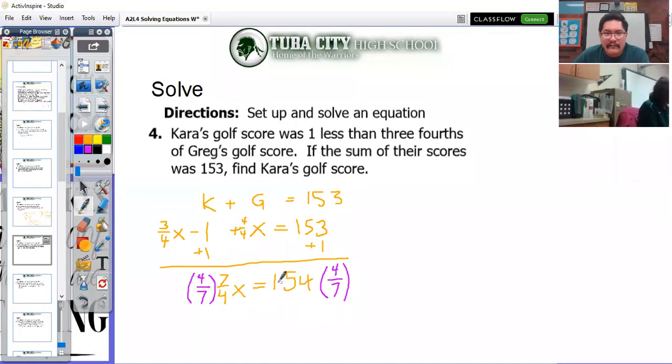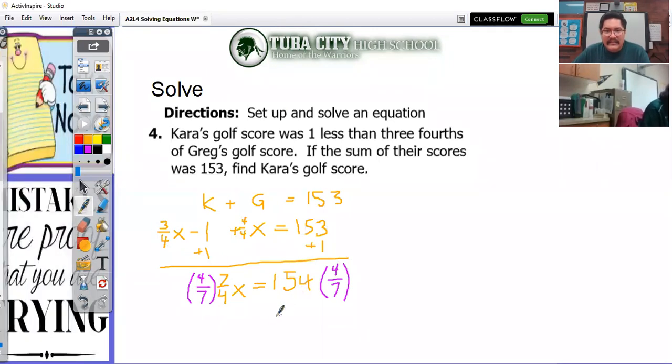And you could divide 154 by 1.75 or something like that. Now in this case here, I'm going to multiply 154 by 4. 154 times 4 is going to be... I should have brought my own calculator out. 4 times 4 is 16, carry over. 4 times 15 is 60. 60 plus 1 is 616. Okay, there we go. I don't know why I sweated that one.